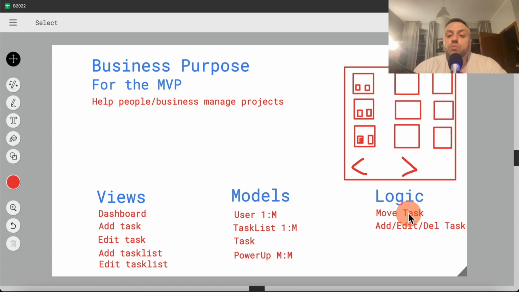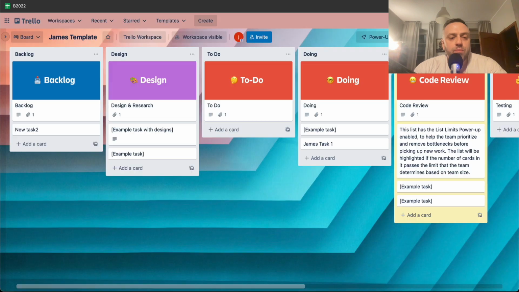So moving a task. When you move a task, what do you do? You change its task list. So we have a list of task lists, right? This thing here. We have an array of them that are assigned to a specific user, which is that one-to-many relationship. And a task knows in which task list it is. And a task list knows where in the board it is. So it could be on the left-hand side, it could be on the right-hand side. It needs to know, because I cannot drag this thing that way, right? I cannot do that. It's not going to work.